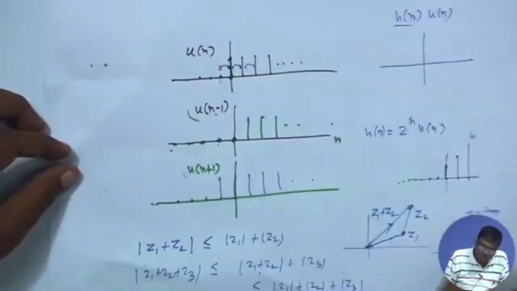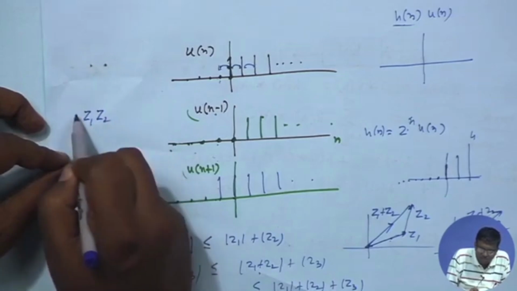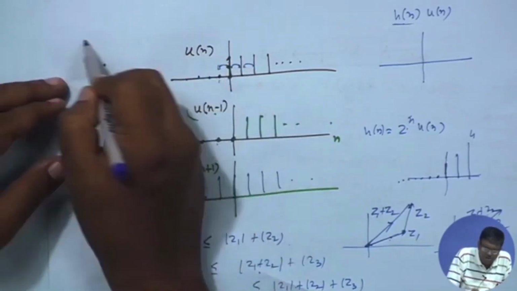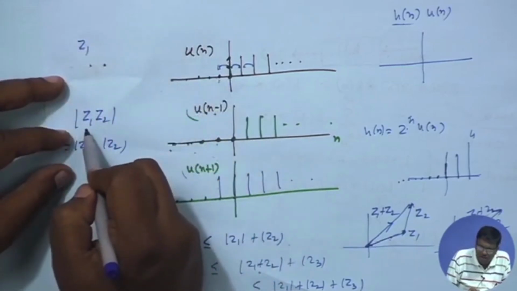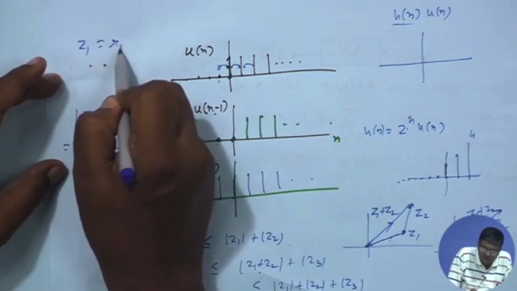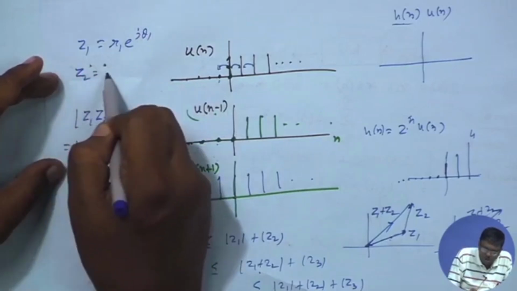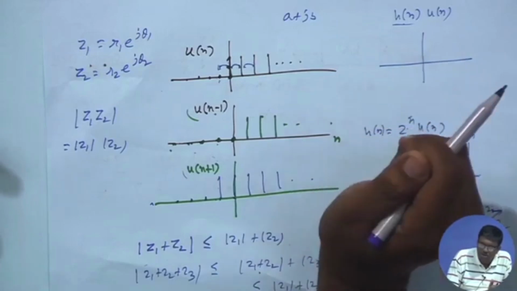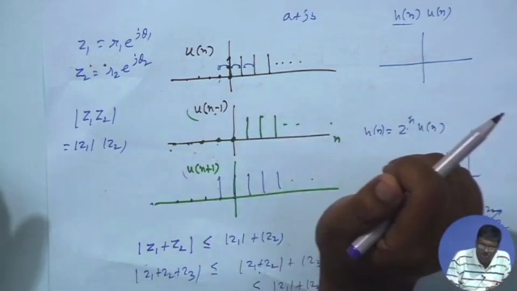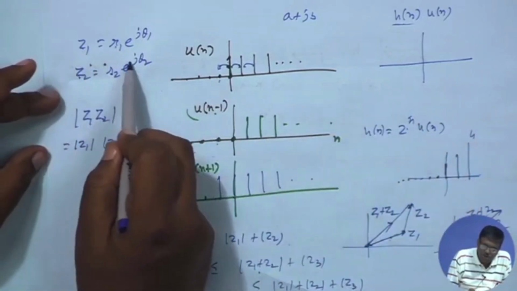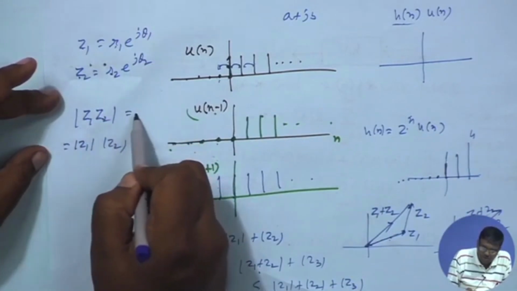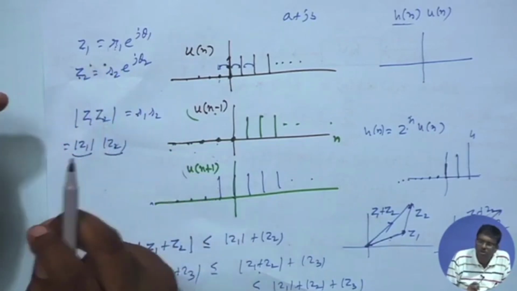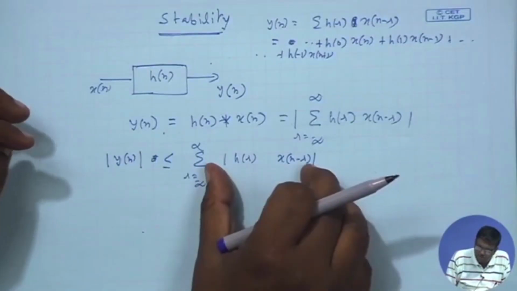But again, two numbers in general complex could be real also. Mod of the product is the same as mod of Z1 into mod of Z2. Why? Very simple, you write in polar form. Whenever a product of complex numbers comes, you choose polar form. That is, Z1 is some R1 e to the power j theta1, Z2 is R2 e to the power j theta2. Whenever addition comes, choose the rectangular form, a plus jb kind of form, for representing a complex number. Now, if you do Z1 Z2, it will be R1 R2 and e to the power j(theta1 plus theta2). So, mod of that will be R1 R2, the magnitude part. But R1 is mod Z1, R2 is mod Z2. So, this is satisfied. Therefore, mod of the product is the same as the product of the mod.